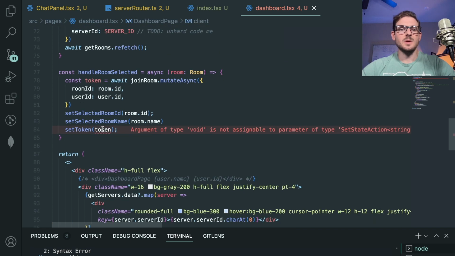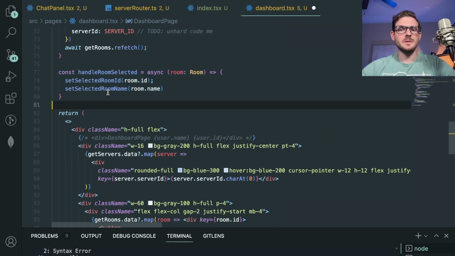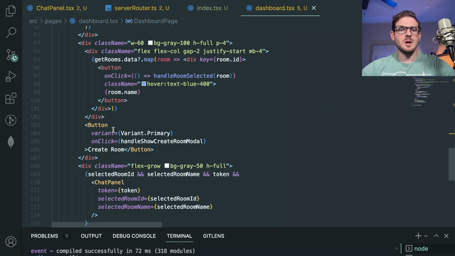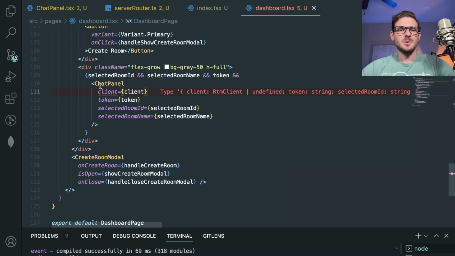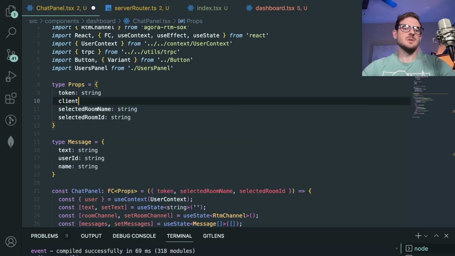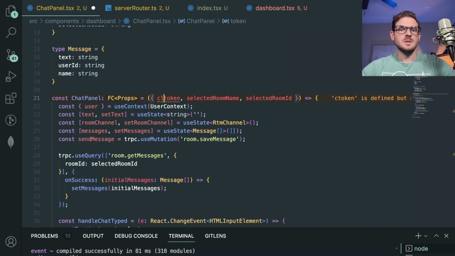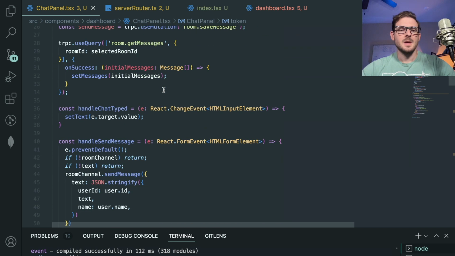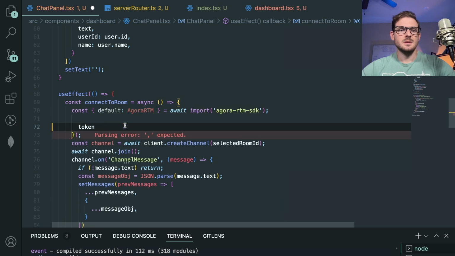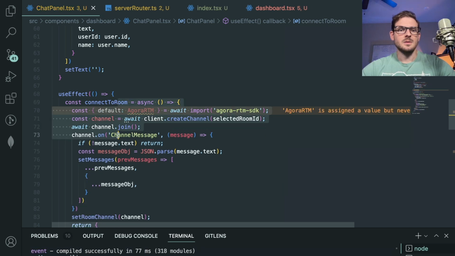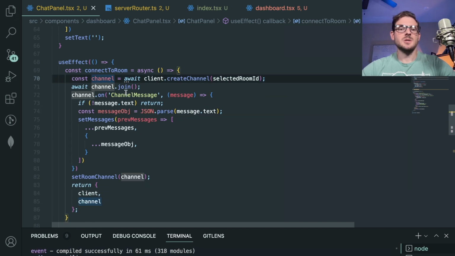I could also use context as well. This thing doesn't need the token anymore because we only do it once. And the client should probably be passed into the chat panel. So we have to go into the chat panel and we probably need to have this take in an RTM client, like so. This could take in a client from props. And anywhere that we have client here, like this, and login. And we don't need RTM anymore. Now we have access to actually create and join different channels, I believe.